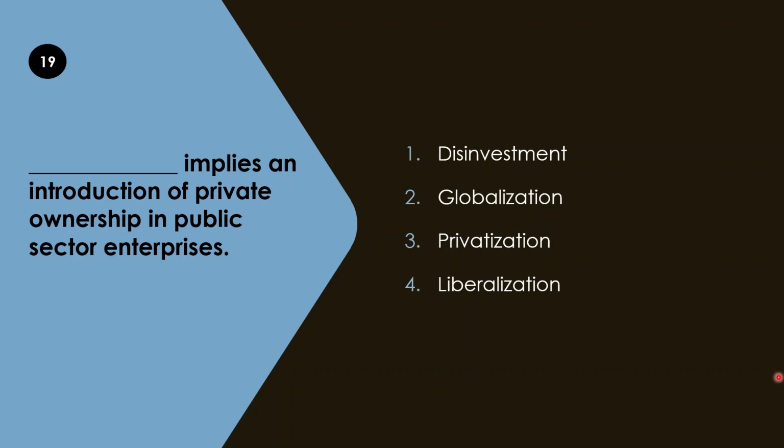It does not necessarily mean complete privatization, but it does involve a transfer of ownership to private players to some extent. So that's disinvestment. And if we look at other options, let's rule them out also before we take the correct one. Globalization, it cannot be, because it refers to economic integration among countries, which does not anyway relate to ownership in public enterprises. Then if we look at liberalization, it refers to reducing government restrictions and controls in the economy, making it more market friendly, but it does not specifically involve ownership transfer.